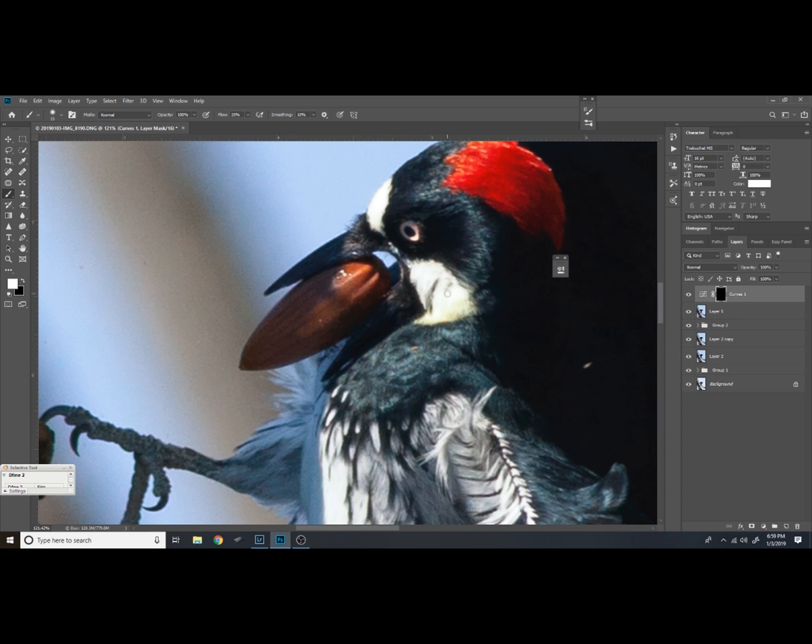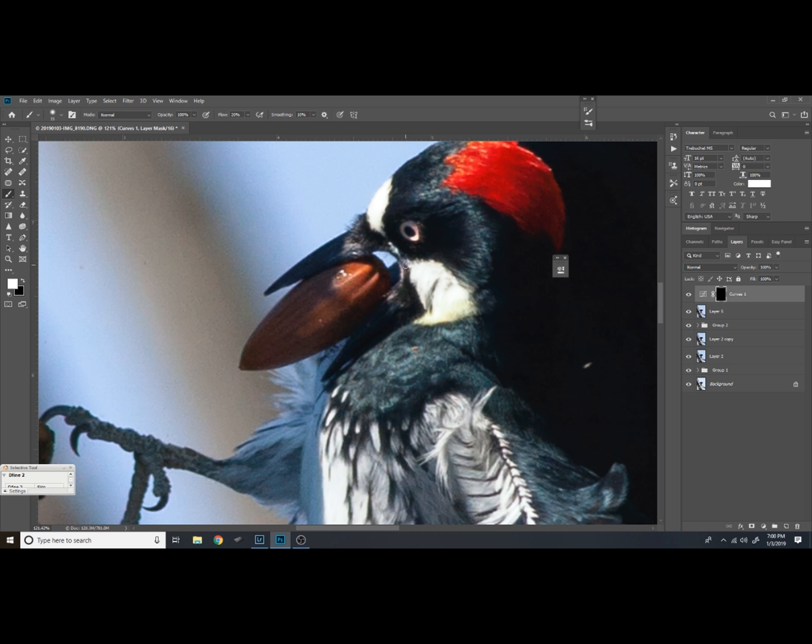Like that, right in there. And we can follow over on this and not just do the acorn, but we can use a little bit of this and accentuate some of the other highlights in the bird. Okay, right in here, and all these little details are really fun to bring out.